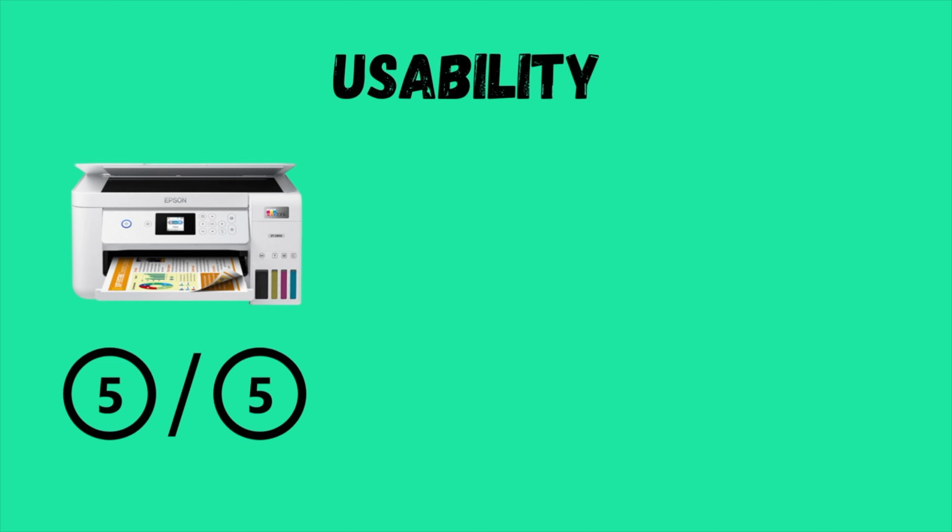Now when it comes to usability, the very best tank printer is going to be the Epson EcoTank 2850. It's going to get a 5 out of 5, and that's going to be because it has a touchscreen, it has a mobile app. All 3 of these do, but those 2 things combined really push it up with its ranking. Now, setting this printer up and just using it in general is the best out of these 3.